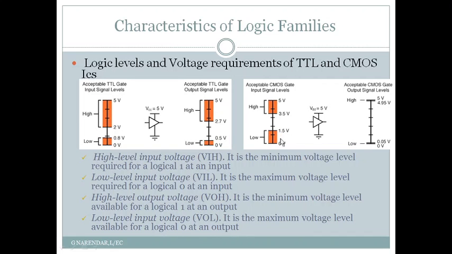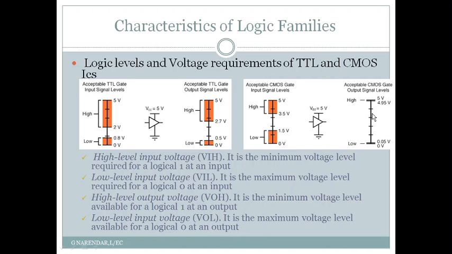So you can see that this range is higher than the TTL gate. Similarly, the high level has voltage range 3.5 volt to 5 volt. That means any voltage which is less than 5 and greater than 3.5, if that voltage is applied at the input of a CMOS logic gate, then it is treated as a high signal by the logic gate. Similarly, so these are the ranges defined for the input signal.